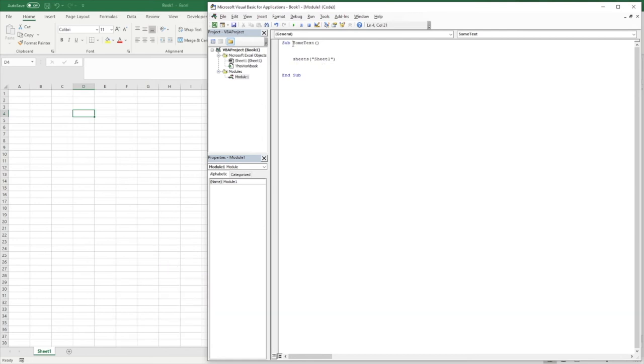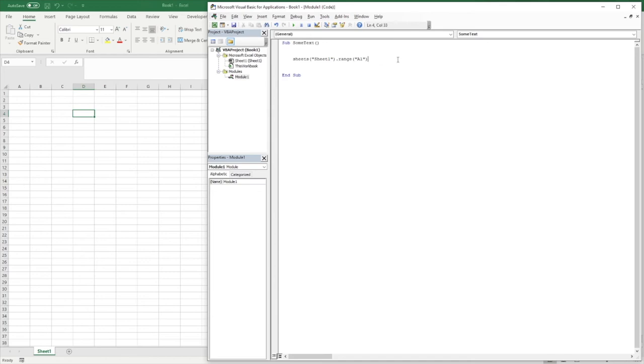The next thing we need to do is define the range, or where that cell reference is. So we do a full stop, and then we can type in, and we'll do two different methods for this, but the first one we'll do is Range. Just type in Range, open brackets. We then need another quotation, and this is simply going to be the actual cell reference. By using Range, all we need to do in here is put in A1 within those quotations and close our brackets again. So far we've got our Sheets, which refers to the sheet name. The next part is the Range, which refers to the cell reference.